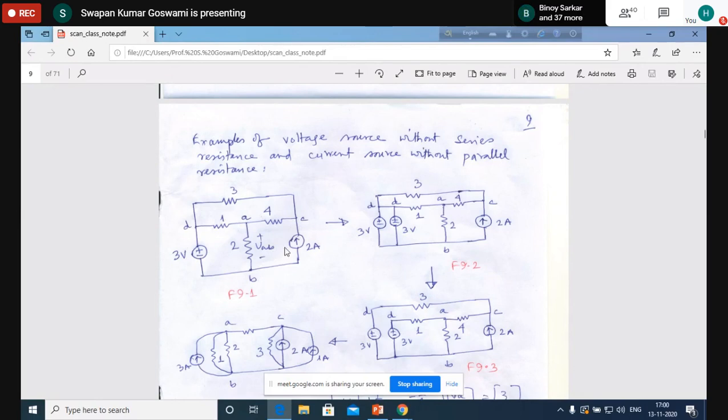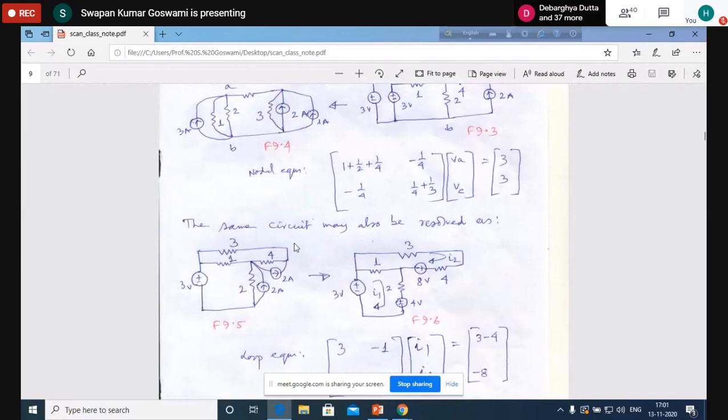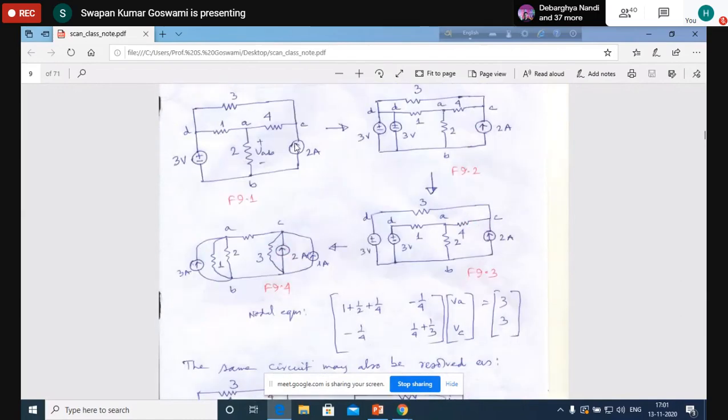But we can convert this source into voltage sources. How? For this network, what you can do? This was the source here. So I shall connect from B to A a 2 ampere source, and from A to C again a 2 ampere source. Actually, the source is connected between B and C and directed toward C. What I can show is as if this same source is connected from B injected to A, and then again coming out from A, it has been connected to C.